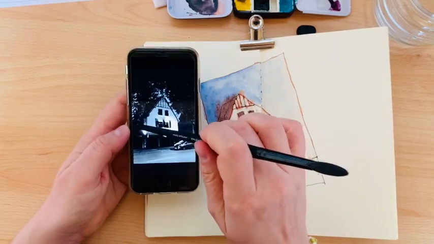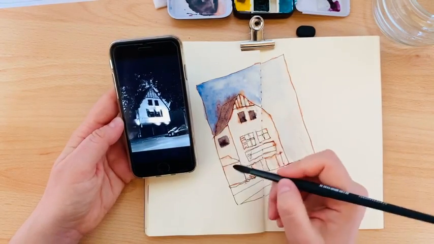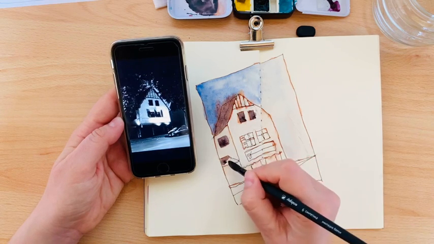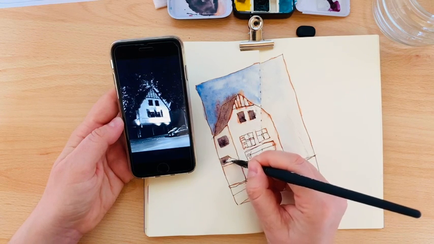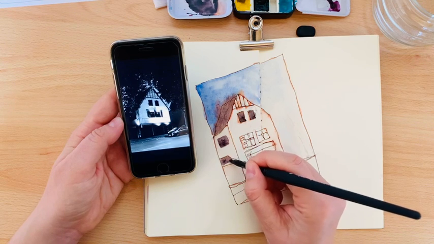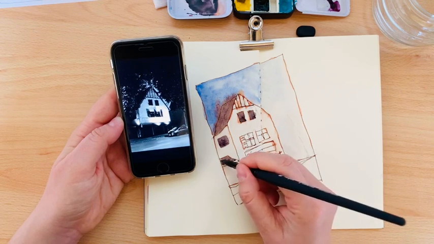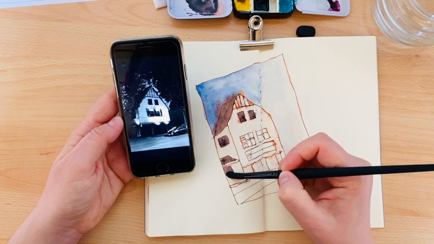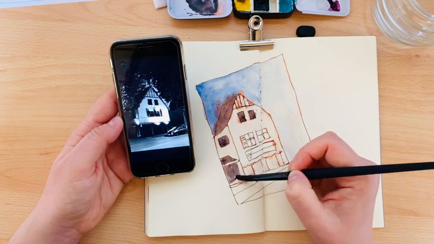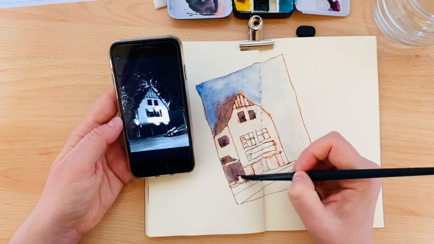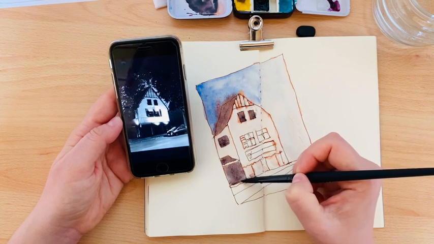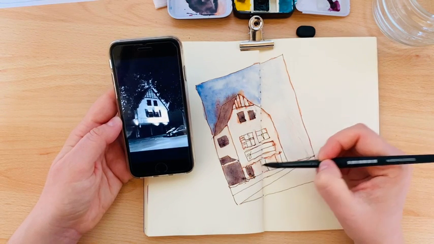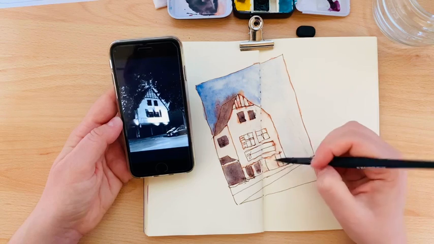As we see, we have a window here, we have also a roof here, but we let this area highlight this area, letting this piece of white. So, and after that we continue to make everything darker.